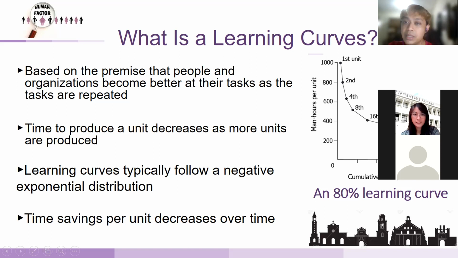Then it will be like this one, and you can see some kind of exponential graph of the time to accomplish a certain task, but it cannot be zero. Because it's impossible to be zero, how can you finish one task? Okay, so later on, it would be like a long exponential curve. Okay, and this learning curve typically follows a negative exponential distribution. See, they also say like that one. Okay, and then later on we can see time saving per unit decrease over time.